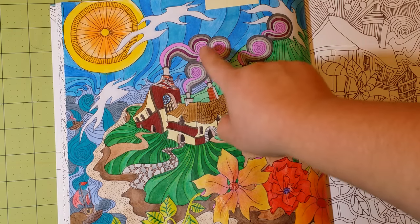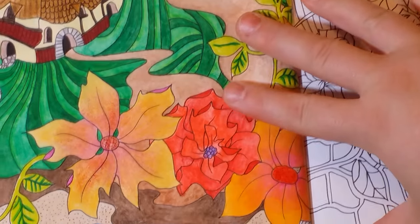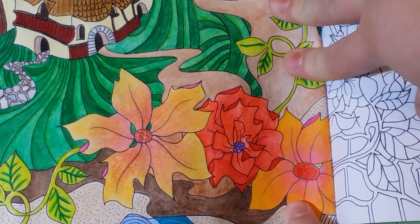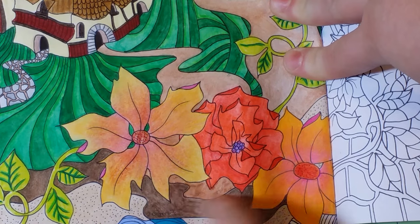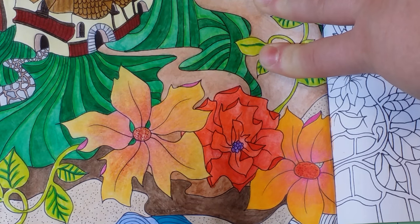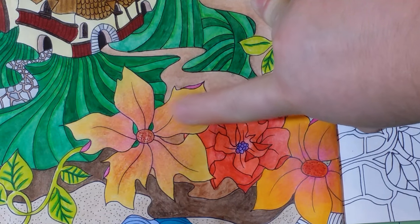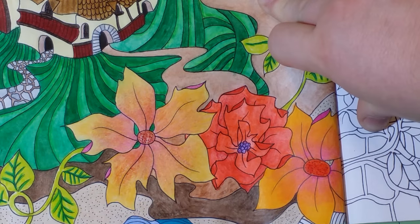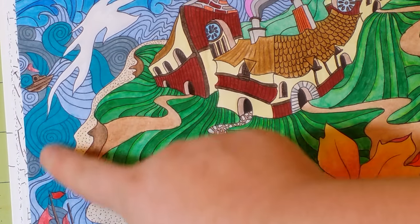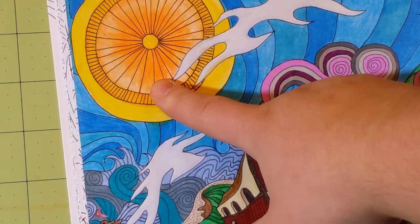These little circle things were done with Prismacolor. I want to zoom in to show you a really interesting difference in blending — this one is Prismacolor, this one is Crayola. I picked colors as close a match as I could, and you can clearly see the Prismacolor blending is far better than the Crayola. The ocean and waves were done with Polychromos colored pencils, and the sun was done with the Caran d'Ache Neocolor 2.